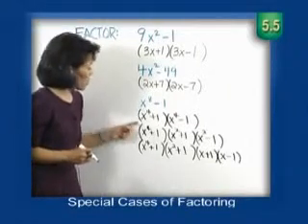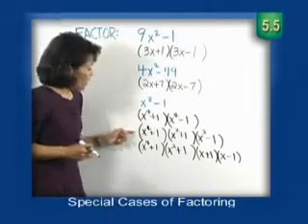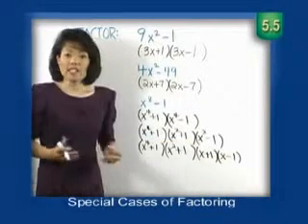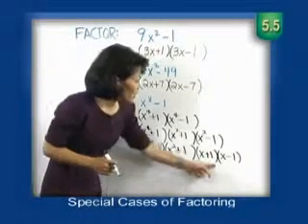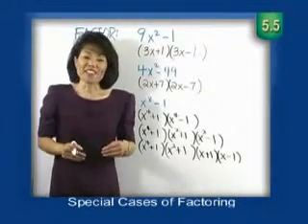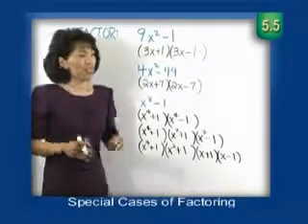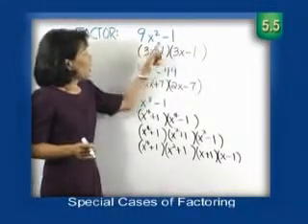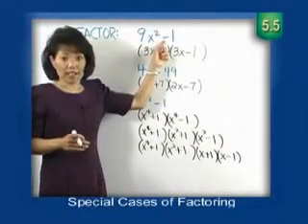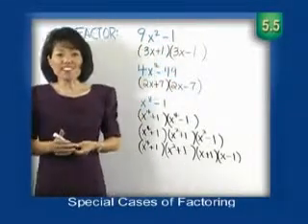If we would have stopped anywhere between the beginning here and the end, for instance, if you thought, okay, this is your final answer or this is your final answer, you would be incorrect because this would not be considered completely factored. Only this final line here is the complete factorization of x to the 8th minus 1. So again, the special case is called the difference of two perfect squares. How do I identify it? First of all, I count the number of terms, 2. Check for the all-important minus sign or subtraction sign. Check to make sure that both those terms are perfect squares and have fun with it.